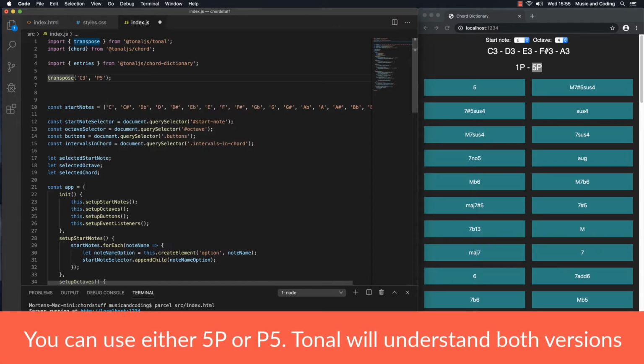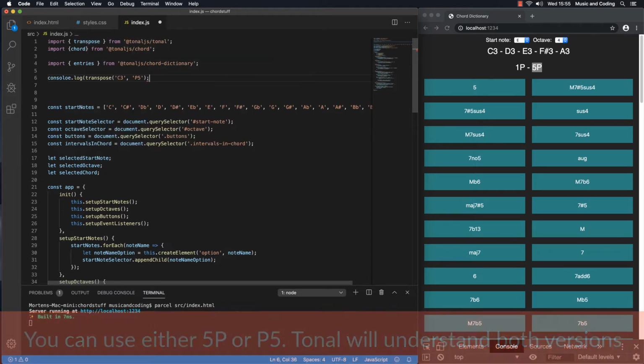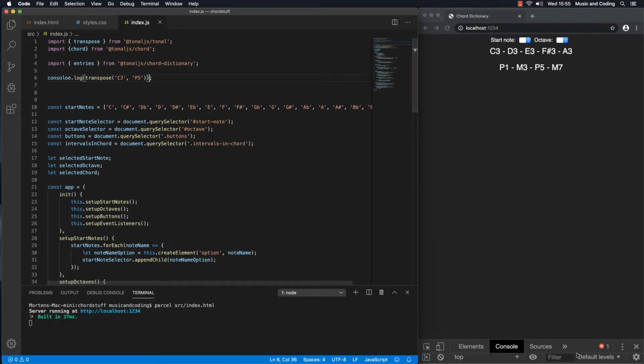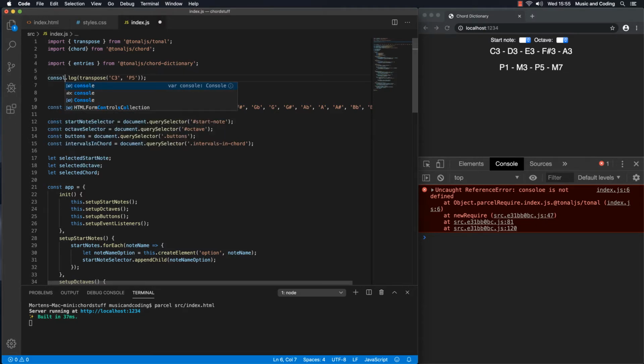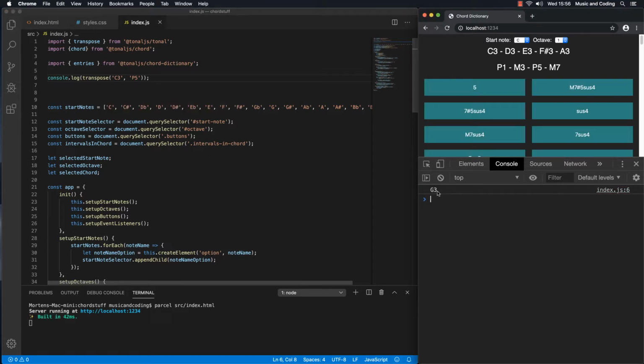And then I will try to console log this just to test it. In the parentheses here. And I can see I have an error already. Console. Oh my goodness. That's better. And that has been transposed by a fifth, so it's up to G3. And let's say that we have an A3 and we want to transpose it the same amount, the same interval. I'm gonna save it. Then I get an E4 because when we transpose an A in the third octave by a perfect fifth, we automatically get into the fourth octave.